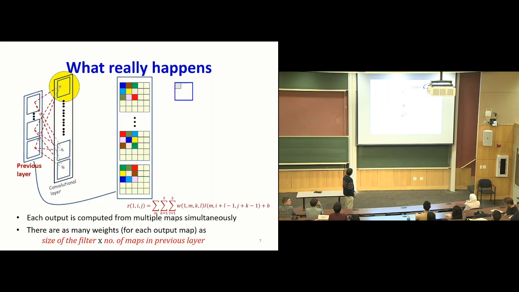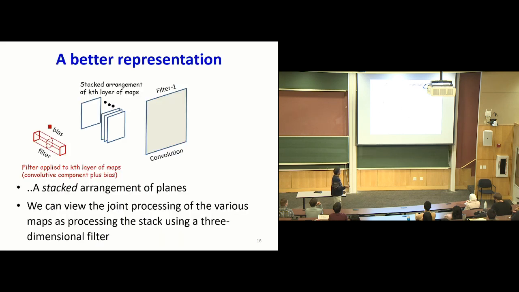So we saw this too. And we saw what really happens is that you're not doing this for just one map. In order to produce the output at any given location, you're going to have a collection of filters, one for every map from the previous layer. And so you'd be placing the filters over all of the maps in the previous layer, doing a component-wise product and summing the lot. And the actual scan is going to go something like that, right? So we saw this in the last class. A better representation is to just think of all of the maps in the previous layer as forming a cuboidal structure, so you can stack them up.